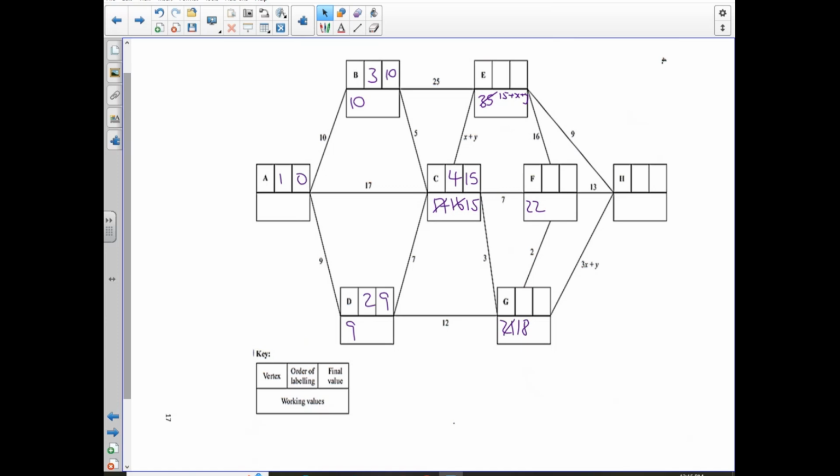Question now is, which is the smallest out of those? Obviously 18 is less than 22, but is 18 smaller than 15 plus X plus Y? It is. Why is it? X plus Y is greater. Yeah, if X plus Y is bigger than 7, this whole thing's bigger than 22, isn't it? So we know this is the biggest out of these 3, actually. So 18 we're going to label up with the number 5 and 18 in there. We've got 18 add 2 gives me 20, so I can replace this 22 in here with a 20.